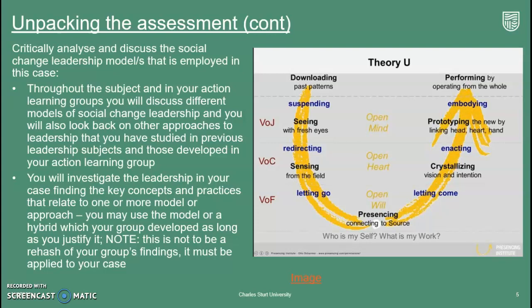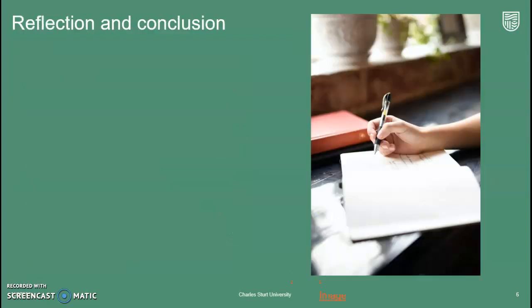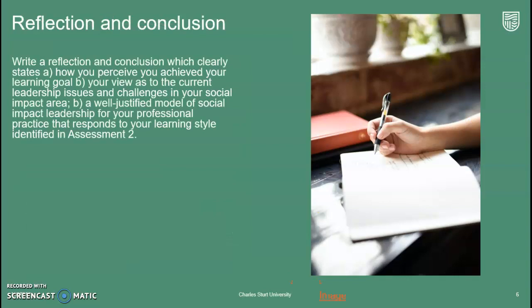So what? And then now what? So you need to then synthesize what this means for you. So it's that synthesis which is so important, okay? So you're moving on to the so what and the now what in your reflection at the end. So reflection and conclusion, so this is tied up together.